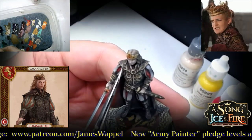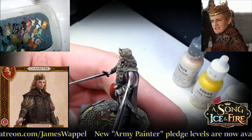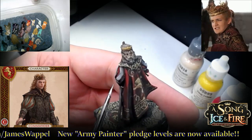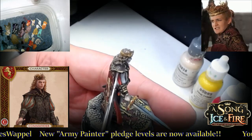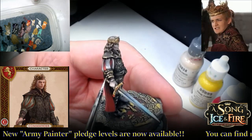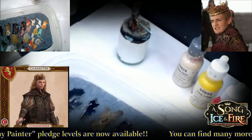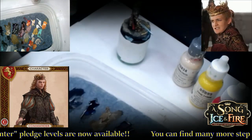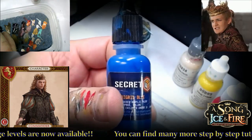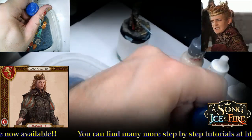And up here, just trying to find a few areas where we can get just a little separation there, not too much. You don't want to highlight this as brightly as we're highlighting, say, metal surfaces, because then they just won't quite look metal anymore. But let's find something that's more of a sky blue color. All right, something like this. It's verdigris blue. I've used it in a bunch of other videos too. I just slap this over here.